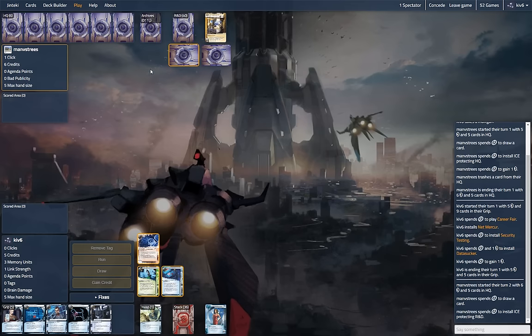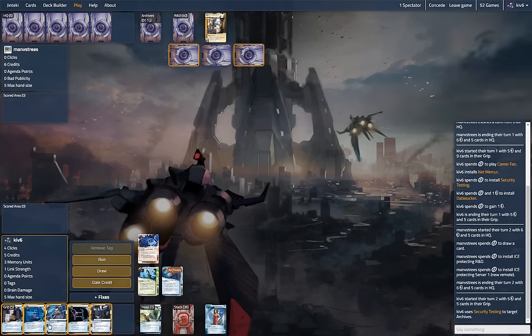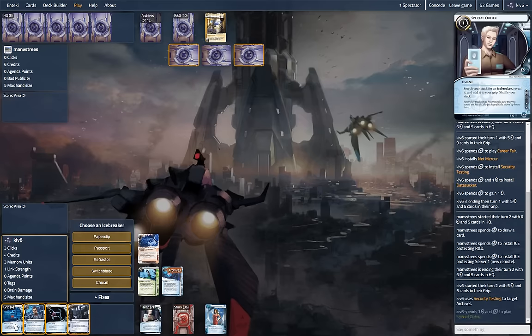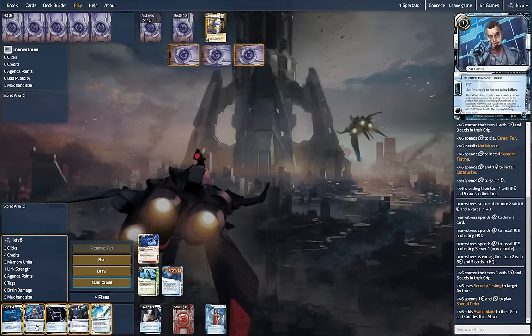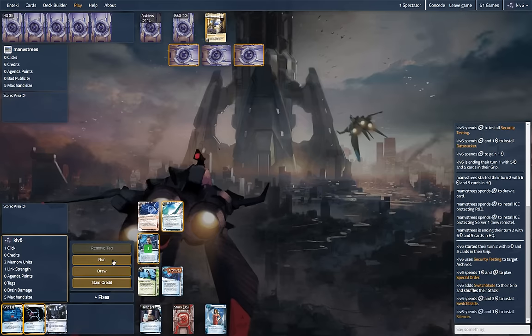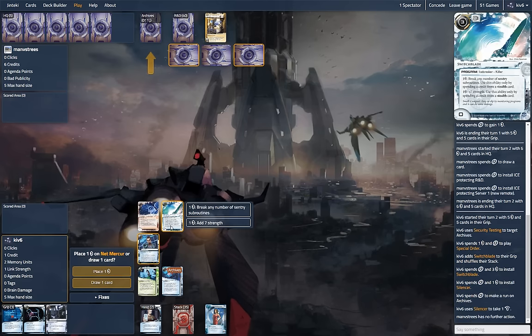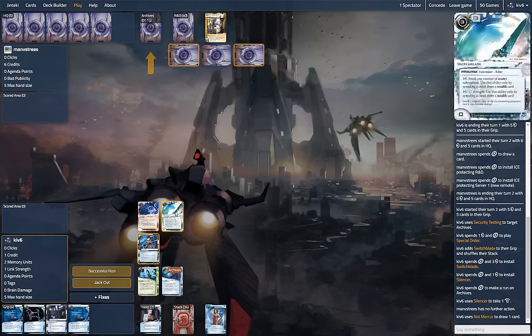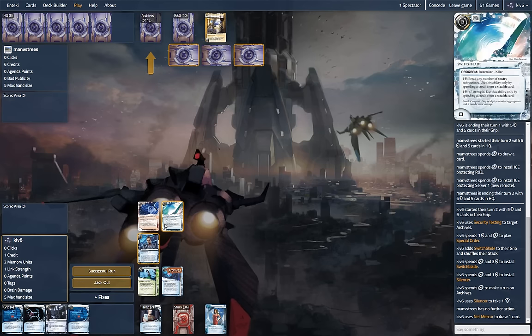Does he have two ice? Nope, so we're good to test archives. So let's pick up our Switchblade, and we can go into archives. We'll get our testing money, and we'll draw off of Mercur. So we're using this to pump our Switchblade, even though there's no ice, right?